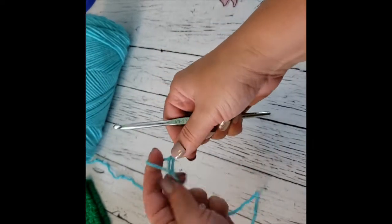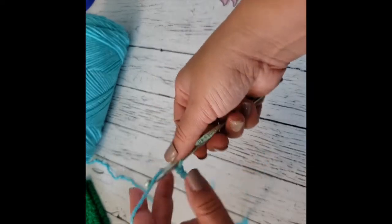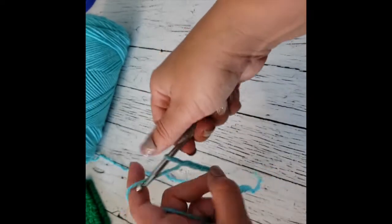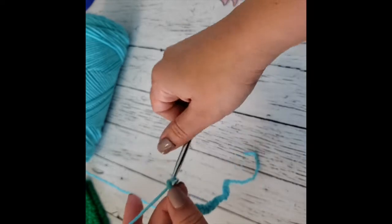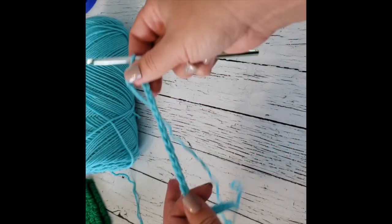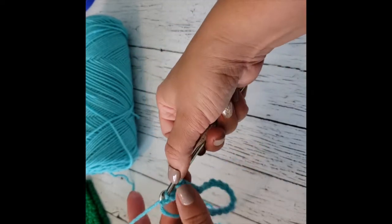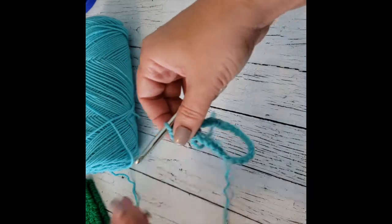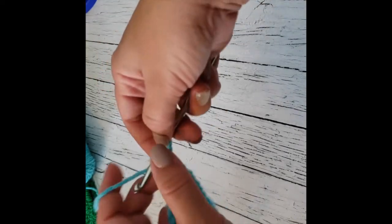To get started, we're going to chain 24. And we're going to slip stitch in our first chain to join. Chain 2, and now we're going to double crochet into each chain all the way around.